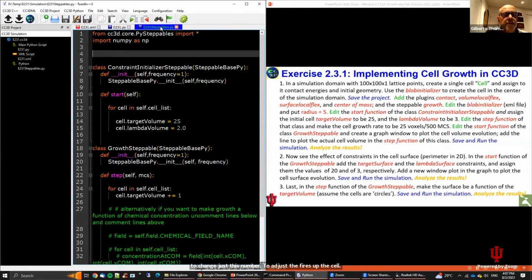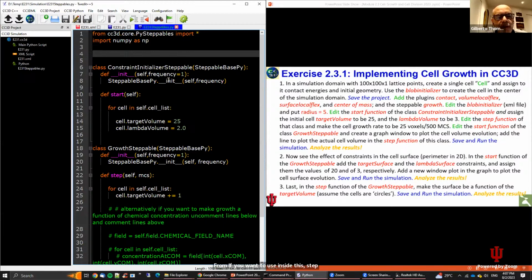Now we will go to the steppable file. Here is the structure of the steppable. The first line is some machinery to import the executable of the steppable from CompuCell core. The second line imports a mathematical library from Python if you want to use it inside these steppables from this file.